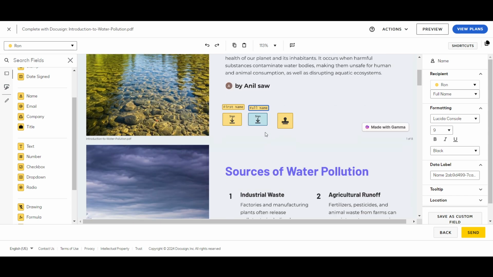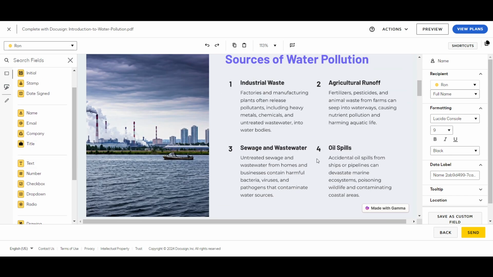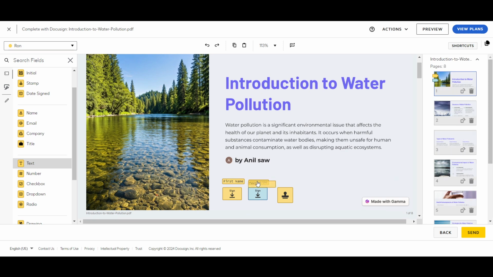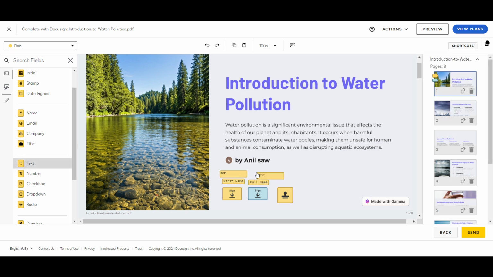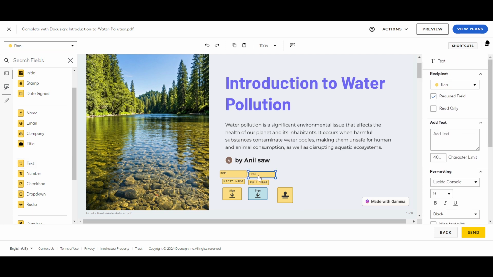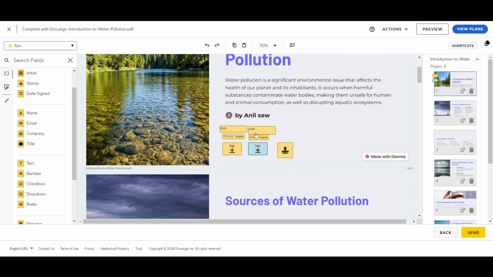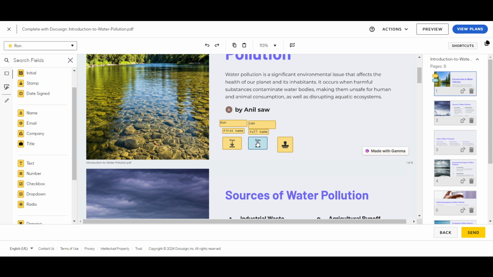Okay, and I can just copy this up, and I can add text, right? For example, I'll write the text Ron here. So Ron will be able to identify where that person has to sign, and this is for Sam, right? So in this way, it becomes really easy. You can always customize this, because in my section it's not looking good.